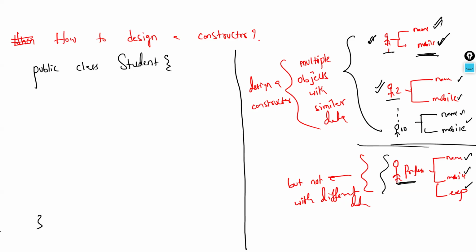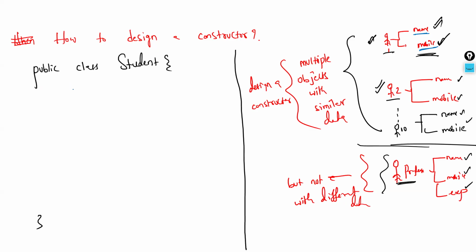Then inside this Student class, for each student, what are the values to be assigned? Some value for name, some value for mobile. At the time of declaration or through constructor? Through constructor only. Can we take name1 and some A, name2, B, name3, 4, something like this? Can we store like that? That is not a recommended approach. That is where the problem is, and constructor is a solution for that. So we have to declare only variables, that's all.